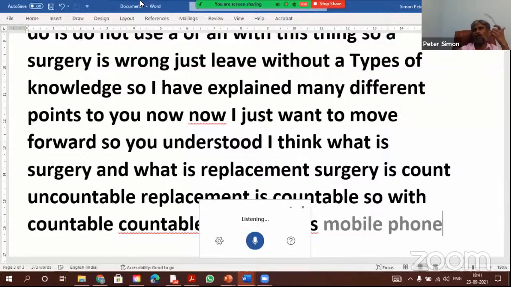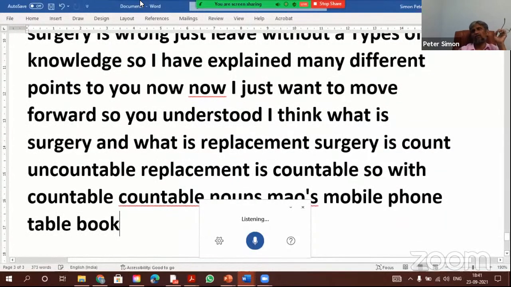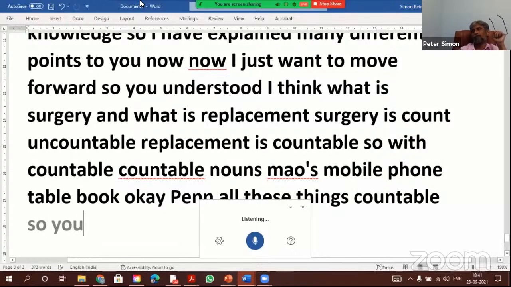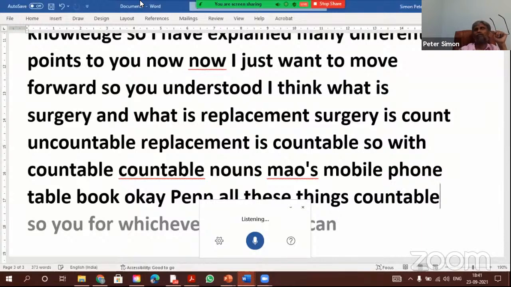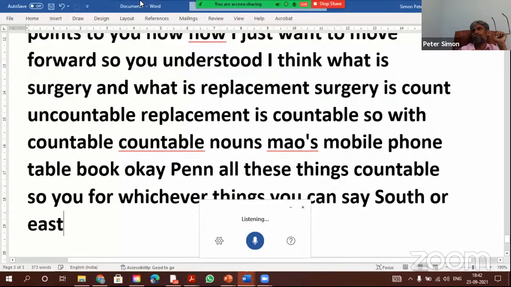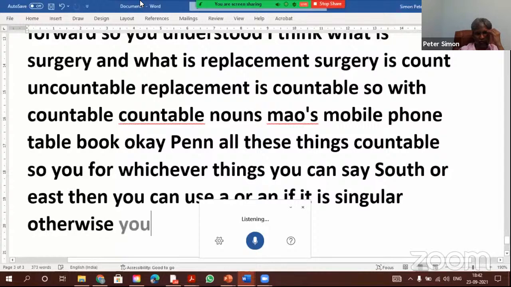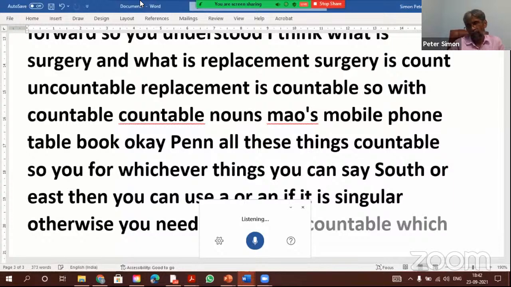Uncountable, which you cannot count, like water. A water, 2 waters, 3 waters, no. Be careful. Which are uncountable, never use article. A water, wrong. So you cannot count surgery: a surgery, 2 surgeries, 3 surgeries. There is nothing called that. Go to the Cambridge Dictionary, find it out. So it is uncountable and a medical and formal word.